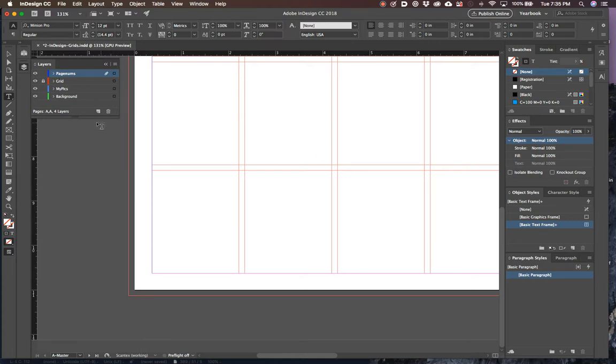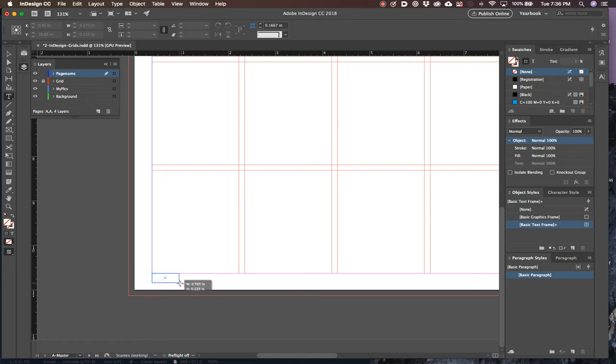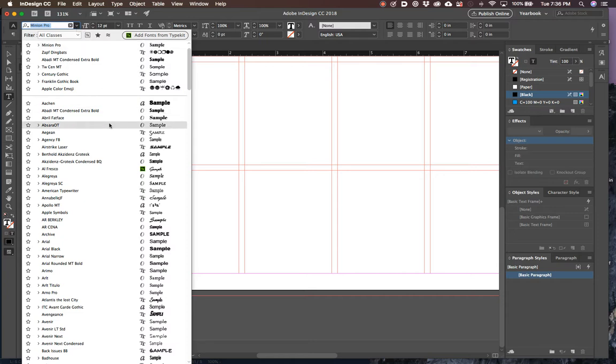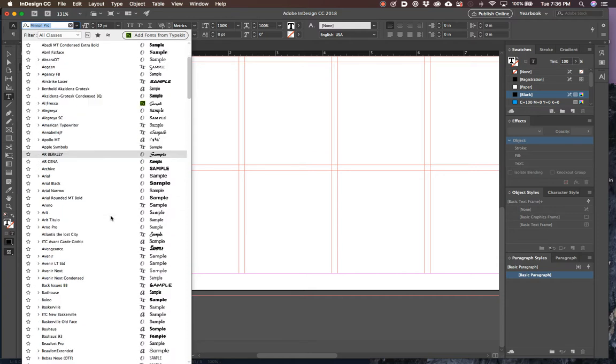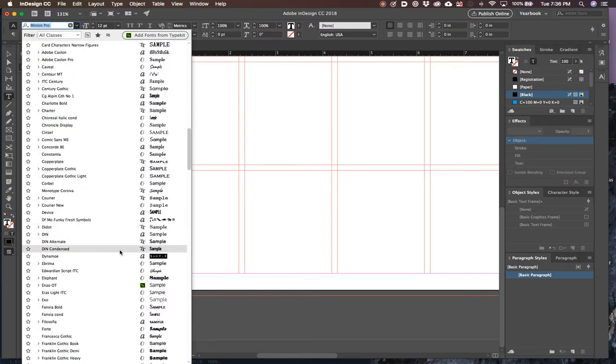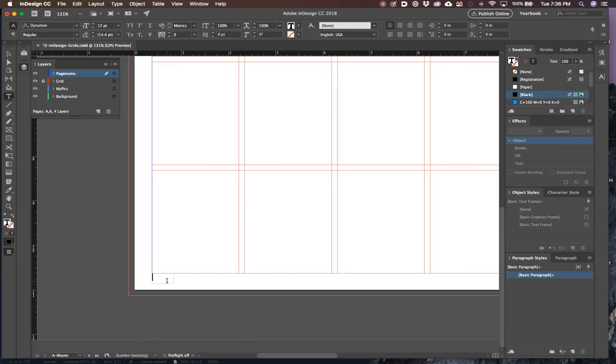For page numbers, all we have to do is take our text tool and draw our text box. And in there I'm going to use a font called Dynamo.